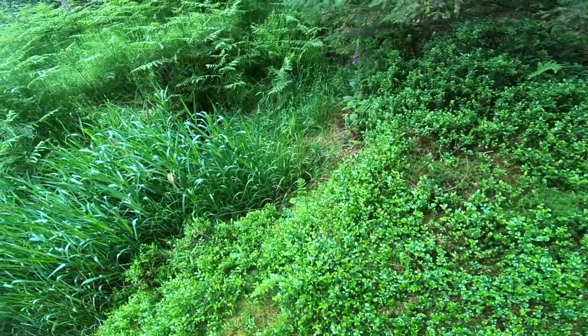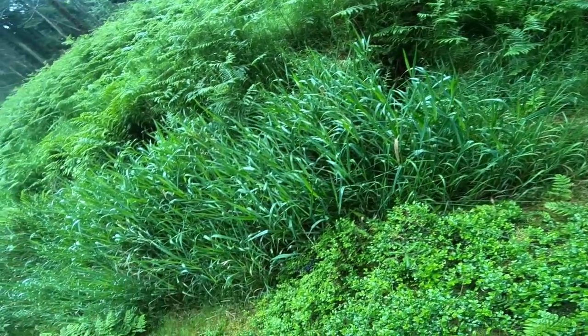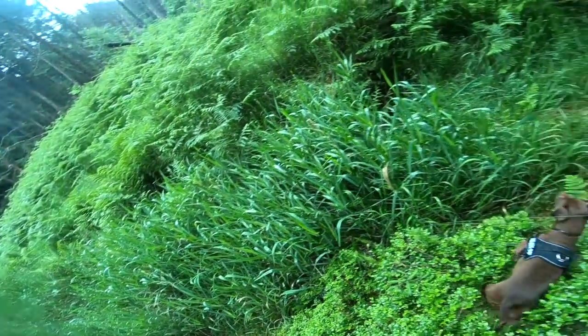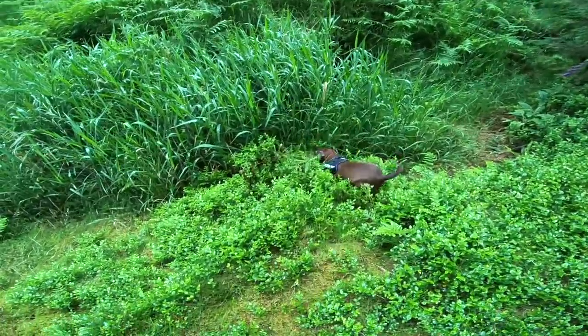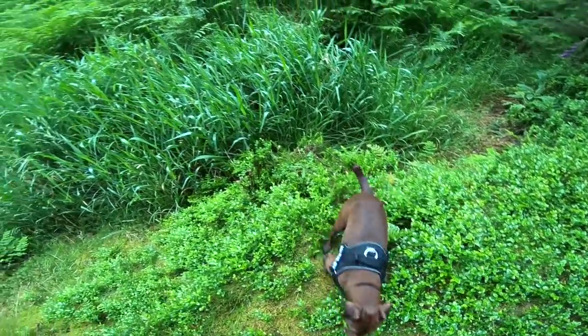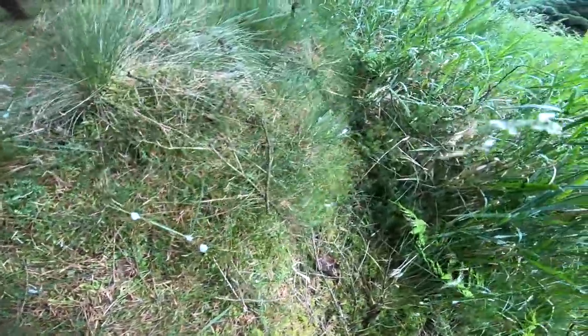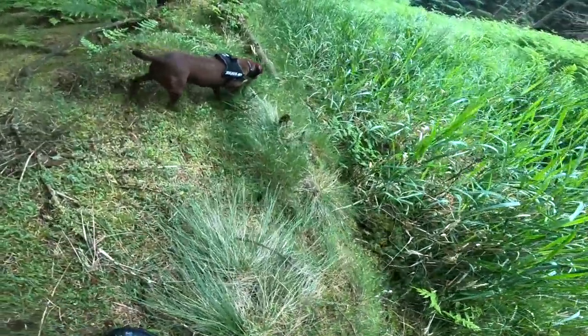I'm well excited. So we're at the beginnings of a bit of a water source here. As you can see, it's fairly wet. We've got a few reeds growing there, so if I follow this downstream, I'll be able to get some decent water that is not chemically enhanced in any way, shape or form. We've got some frog spawn. Frogs are out and about, it's perfect weather for them.